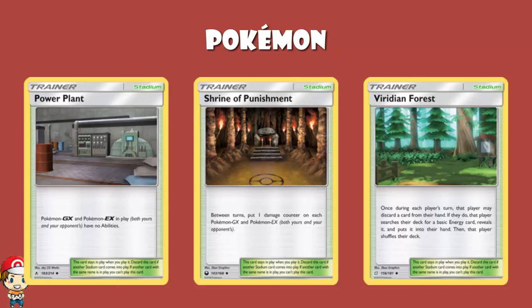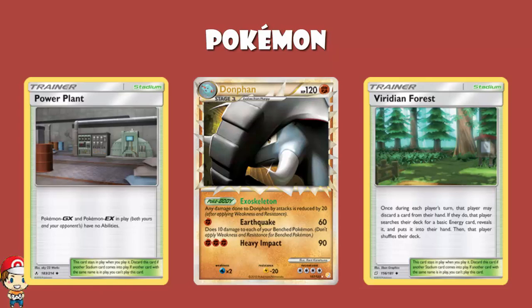We don't really have an equivalent in Transformers. You can just attack, but in Pokemon you need to attach energy to attack. So if we look at something like my boy Donphan here, you can attack for just a single energy, or you can put free energy on and keep attacking. So Viridian Forest would allow you to search that energy. And yes, for people that do play the Pokemon trading card game, those cards were never legal at the same time. Shh, it's just an example.